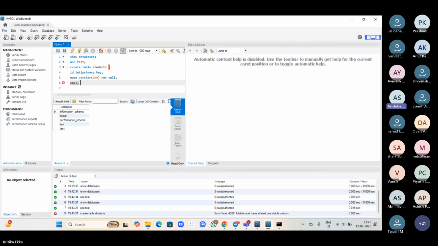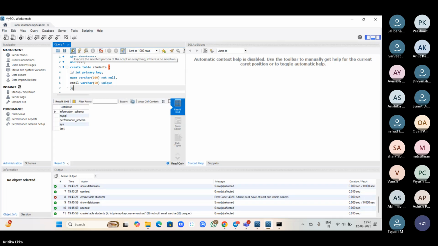Again varchar and give the value 50. It should be unique. It will be fine till here. So just close the round braces and semicolon. Run this query. So table has been created.